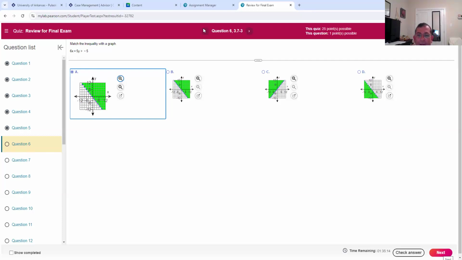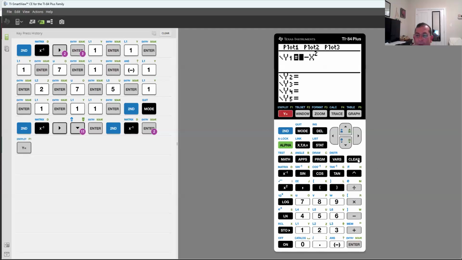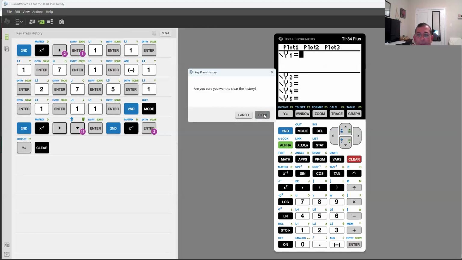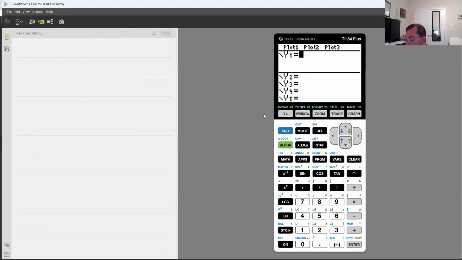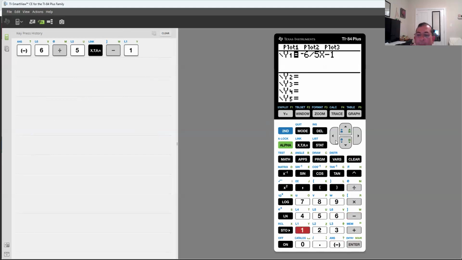Now y'all, we'll show you on the calculator if y'all forgot on that. On the calculator, go to y equals. I'm gonna clear everything out. So you have to put it in where you solved it. So I had negative 6 divided by 5 times x minus 1. Now remember to shade your arrow all the way left and hit enter. Enter until you get the triangle that's bigger above like I got on mine. Okay? So then when I hit graph, it'll shade it.